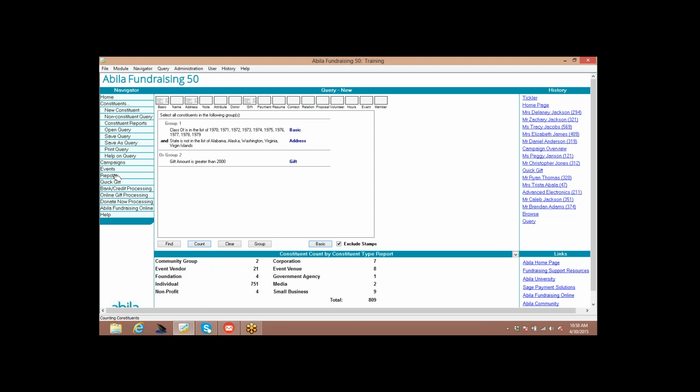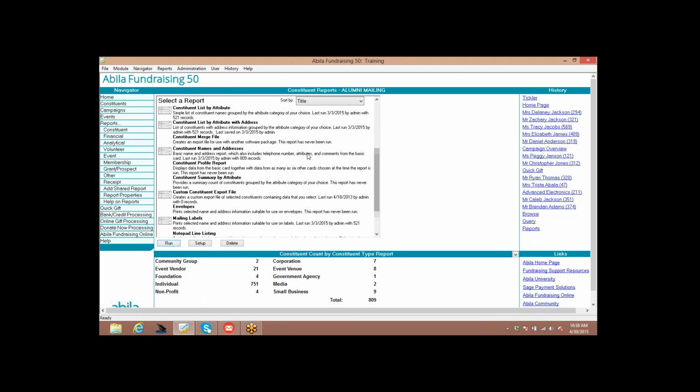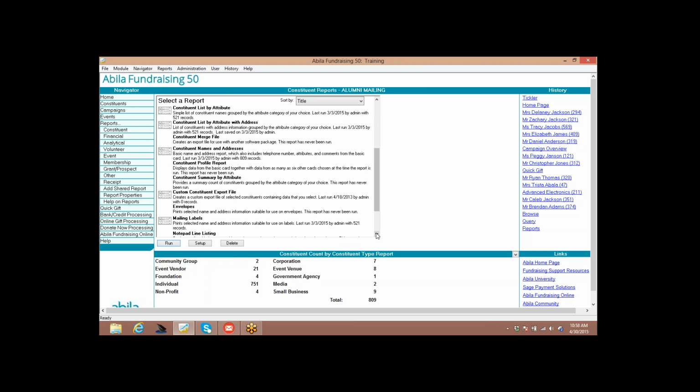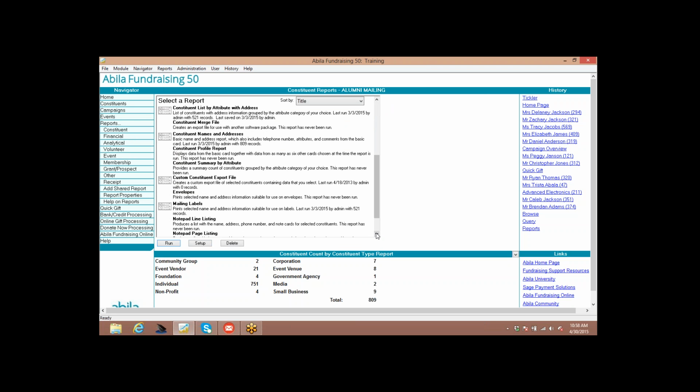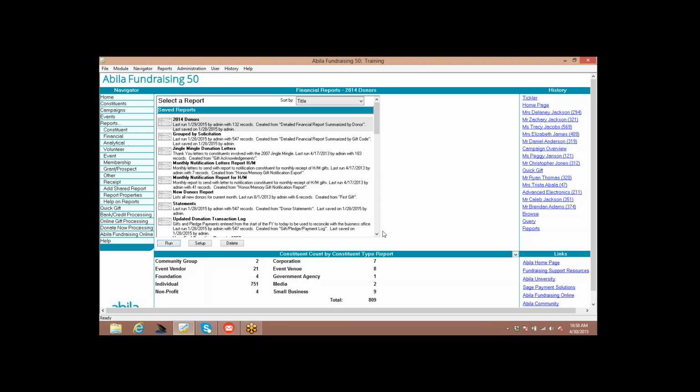All right. So let's just take a quick jump over here to the reports. And the system ships with about 100 different standard reports. They're all grouped by the different types of functions that you might need to look up in the system. There's constituent reports. So the constituent reports are going to give you information that's non-financial about your constituents. So if you want to get names and addresses, you want to do mailing labels. There's also a custom constituent report, which is extremely flexible and allows you to really decide what columns you want to have included.